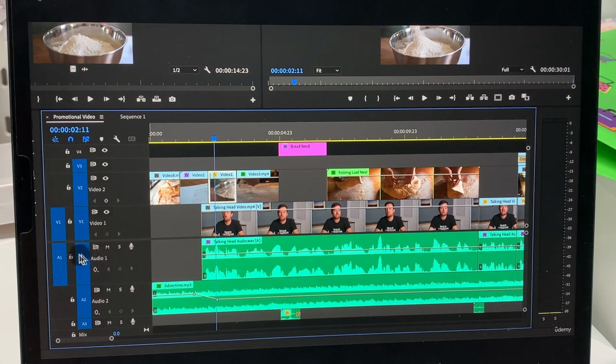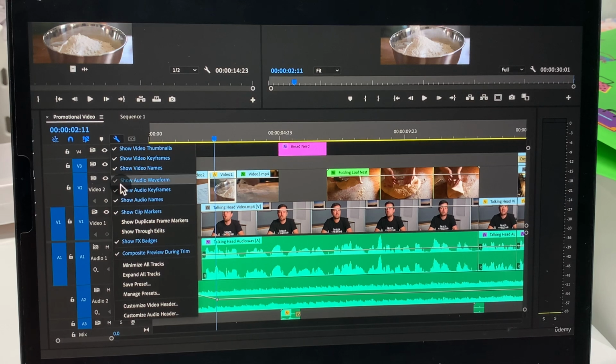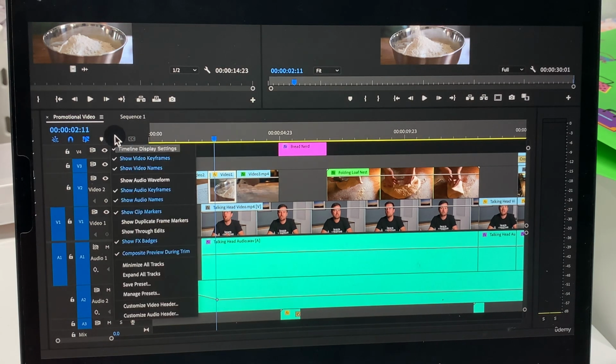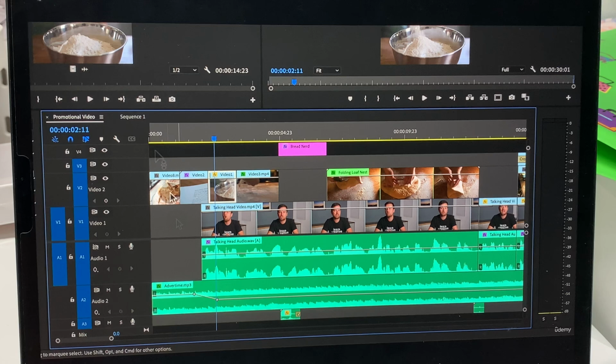Sometimes I'll be playing through an interview and I can make edits based off of the waveform because I know, okay, well, there's a pause here, so maybe that's where they messed up or they were being asked a question. And I can see, okay, there's a blip here, a blip there. Those are cues to edit from. So just a good thing to view is the waveform. Again, you can turn that on or off here in this little wrench icon, okay?